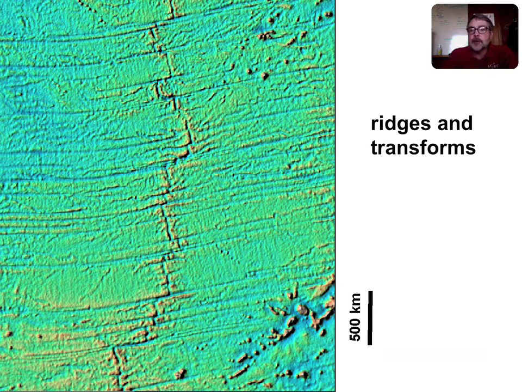Okay, so this is the gravity field. There it is. This is the gravity field in the South Atlantic Ocean derived from a whole bunch of altimeter data. Now, I don't have a pointer, but I think you can see what's going on here. We have the mid-ocean ridge going down the center of the image from top to bottom. And what always is amazing to me is the ridges and transform faults. If you start at the top, you can see the ridge, and then there's a transform fault, a short ridge segment, another transform fault, another ridge, and so on. Just ridge, transform, ridge, transform, ridge, transform. It's monotonous. It's boring. But it's exactly what the textbook showed, almost, which is really quite surprising, because most geology is not really this simple.